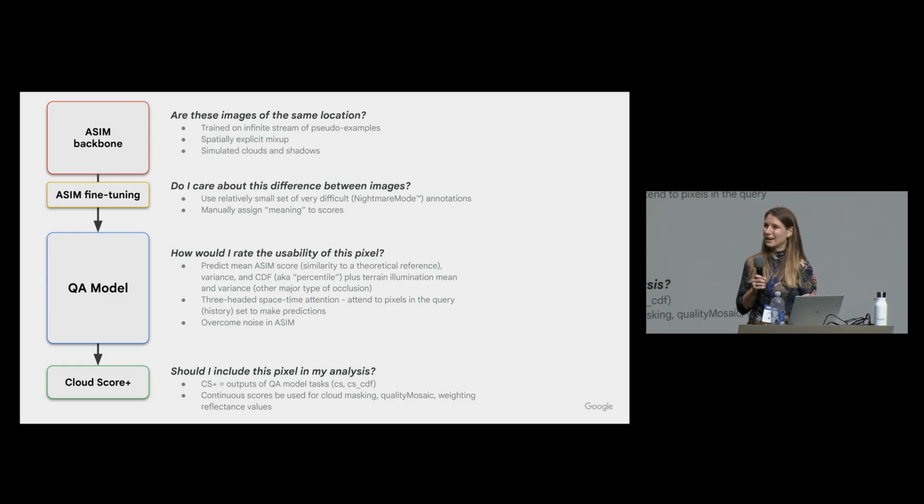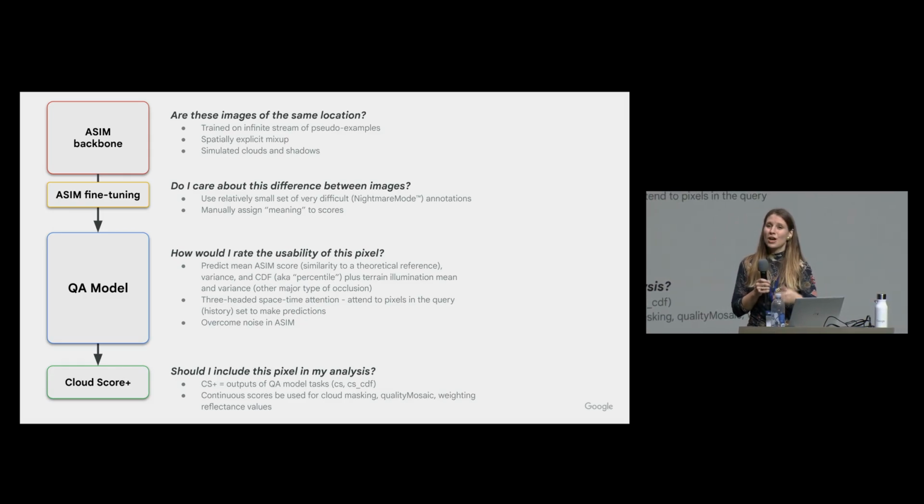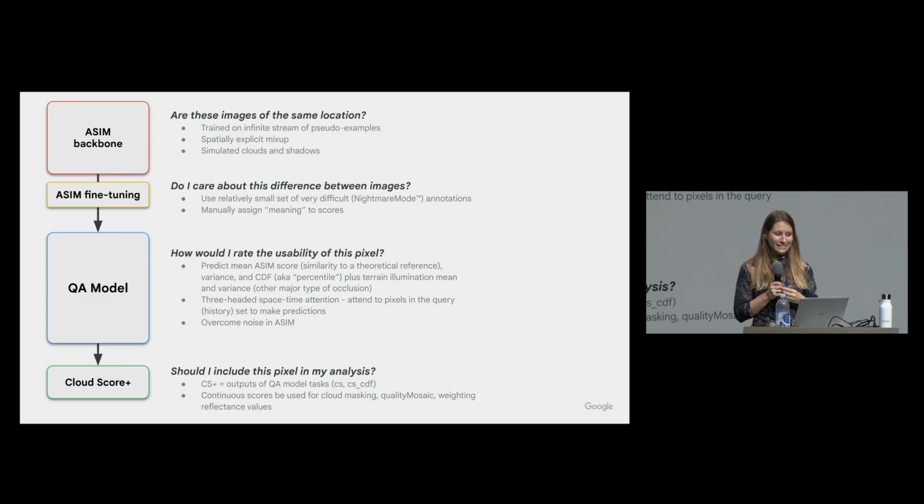And if you saw the title of the talk, it's about weakly supervised video analysis. Here's the weakly bit. We used a very, very small number of annotated examples to calibrate these scores themselves, where we graded pixels on a 4-step scale from fully occluded to fully clear and tuned those scores. We also used some synthesized examples. I'll get into those too. But again, this fine-tuning stage takes us from being able to tell if images are from the same place to being able to calibrate scores that are grading the atmospheric similarity, which is where the ASIM acronym comes from. It's an atmospheric similarity index metric.